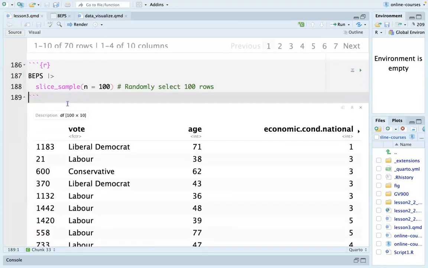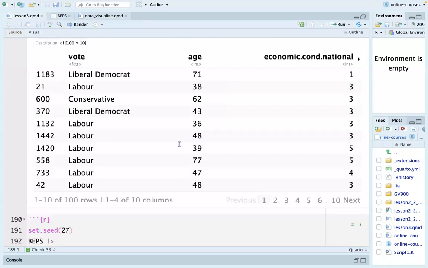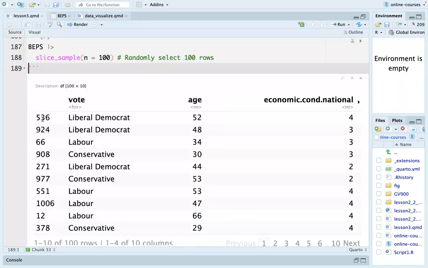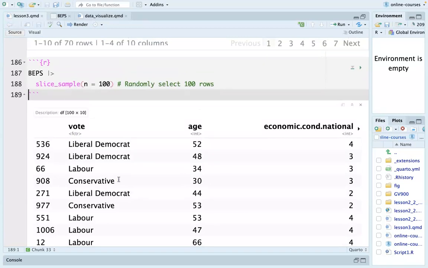Because this is random, each time you notice here is 1183. We run it again, it becomes 536. Each time it will be different.